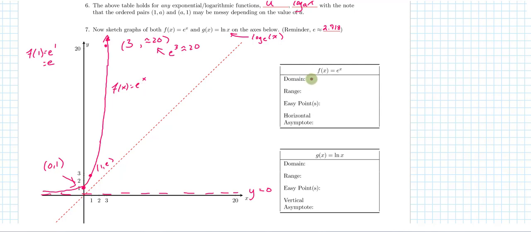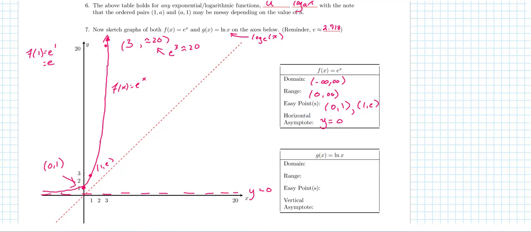So from this graph, we can again identify the domain. But of course, we knew this. The domain of any exponential function is going to be minus infinity to infinity. Likewise, from the graph, we could identify the range, or we just keep in mind that when I plug a number into an exponential equation, it's impossible to get out 0, and it's impossible to get out something negative, so the range is 0 to infinity, not including 0. We have the same easy points from before. There's the ordered pair 0, 1, and there's the ordered pair 1, e. I guess this requires us to know the decimal approximation of e to put that point on there. And just as before, for any exponential function, we've got a horizontal asymptote at y equals 0.